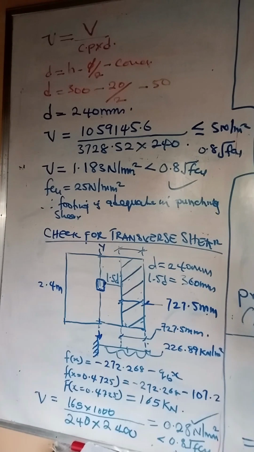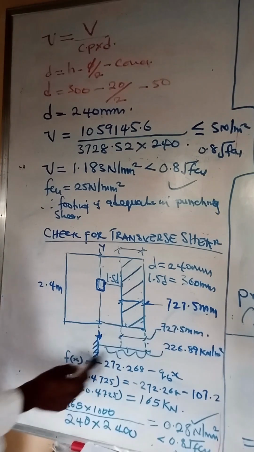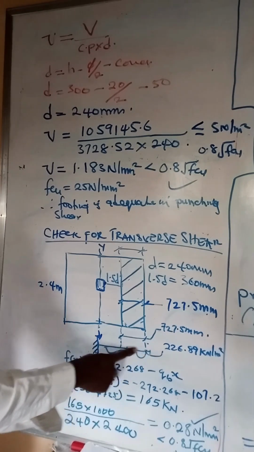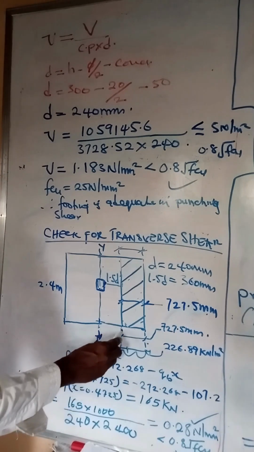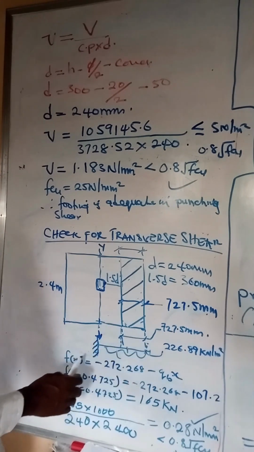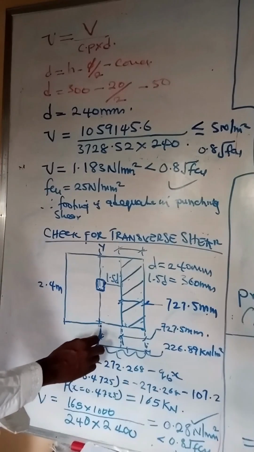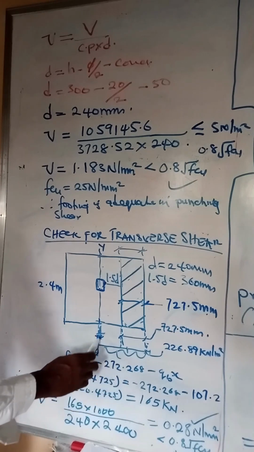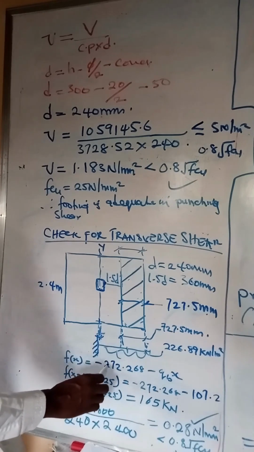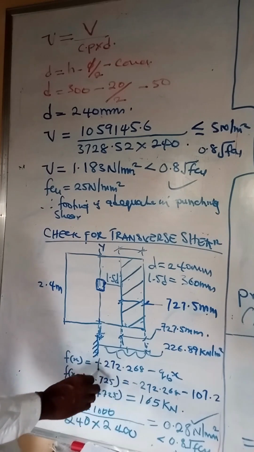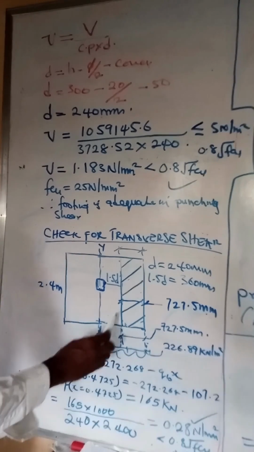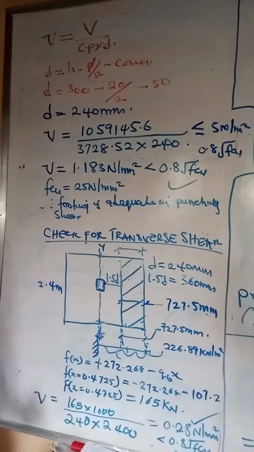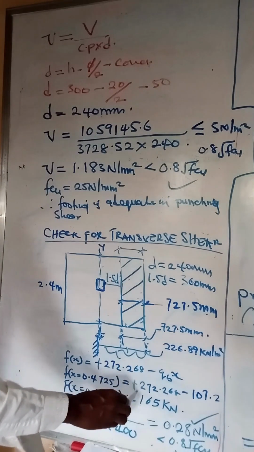So that is the area where we'll have our pressure acting. Now the idealization of our footing, you can see the cantilever here. This is the region we're interested in. If we apply the restraining load at this point, we'll have the support reaction here to be plus 272.268 as the reaction. Let's call the reaction here positive, and this negative.